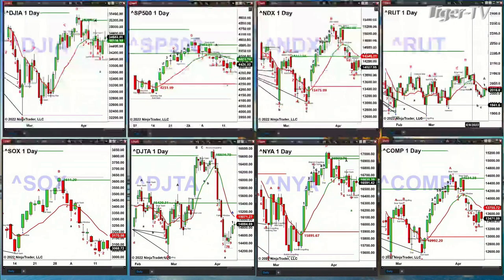The Russell 2000 doesn't have a valid top or bottom — it's just been trading in a sideways consolidation. But if it can close above that red oscillator and change line, which is currently priced at 2,023, that would be a positive signal. The semis have a TD9 count bottom that will remain in place unless price takes out the low from April 12th. Price should target its oscillator and change line at the 3,170 level.